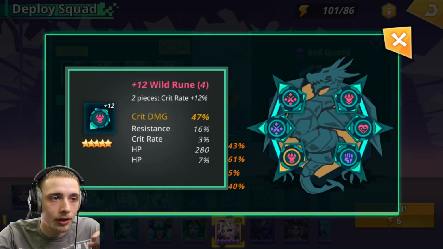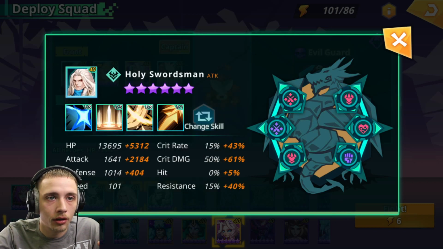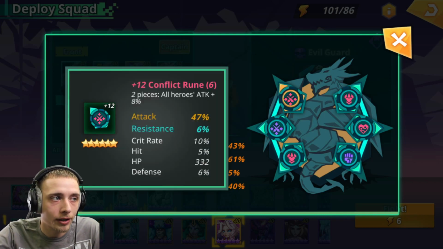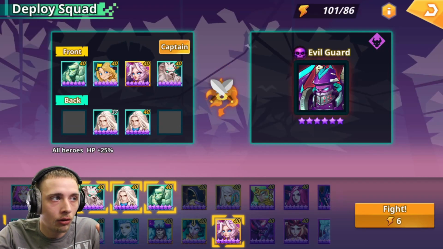I would recommend on some of these runes though, like this one here, wait to get a better one. This one here, wait to get a better one. And then once you get better ones, then you can max them out. I just maxed out the necessities. This one's actually not too bad. You can max this one out, which will give him more attack overall. So let's see it in action. Let's check it out.